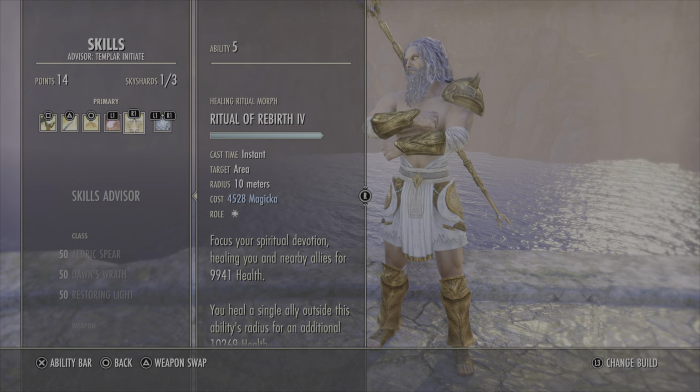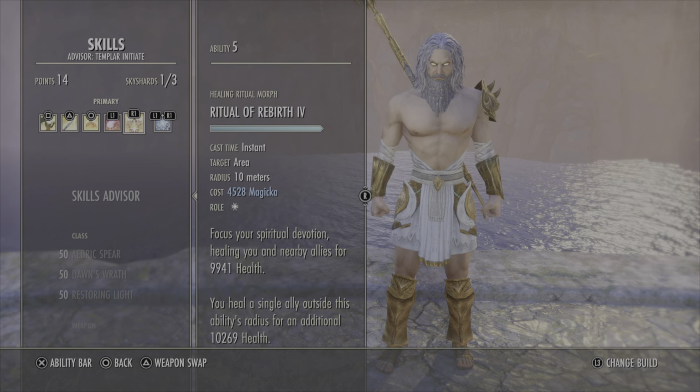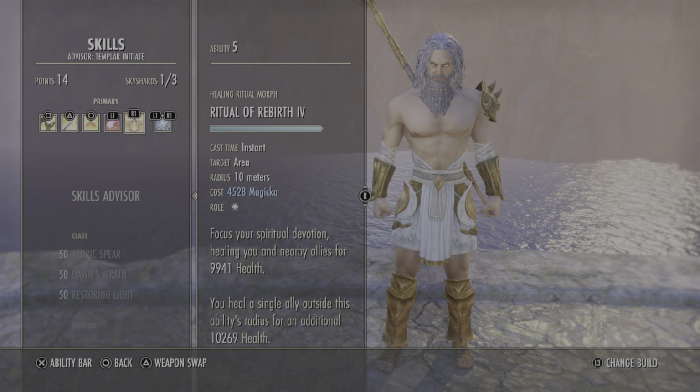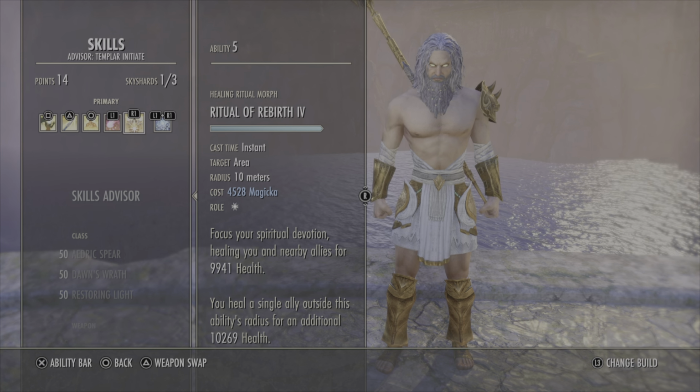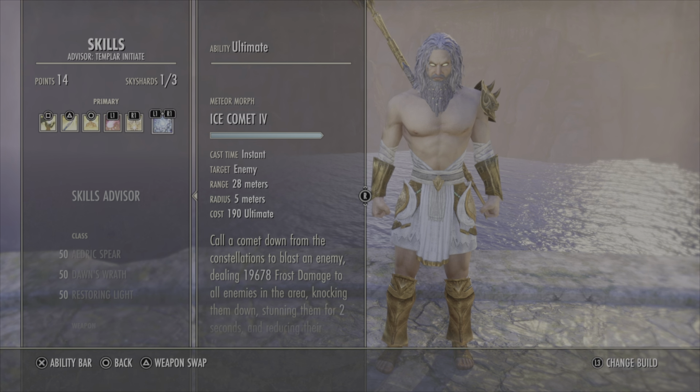This is your Burst Heal, Ritual of Rebirth. Focus the Spiritual Devotion, healing you and nearby allies for 9,941 health. You heal a single ally outside the ability's radius for additional 10,269 health.